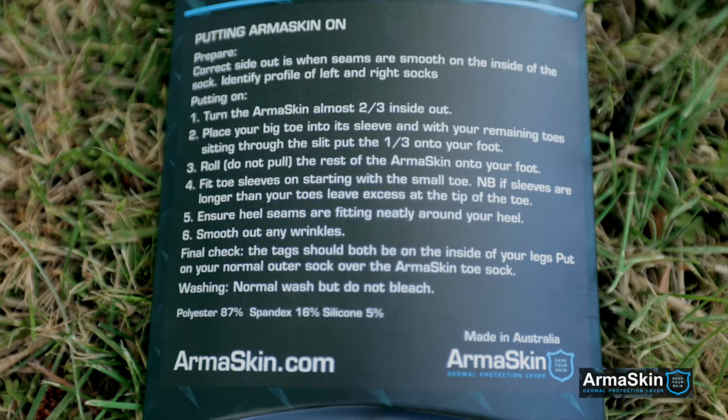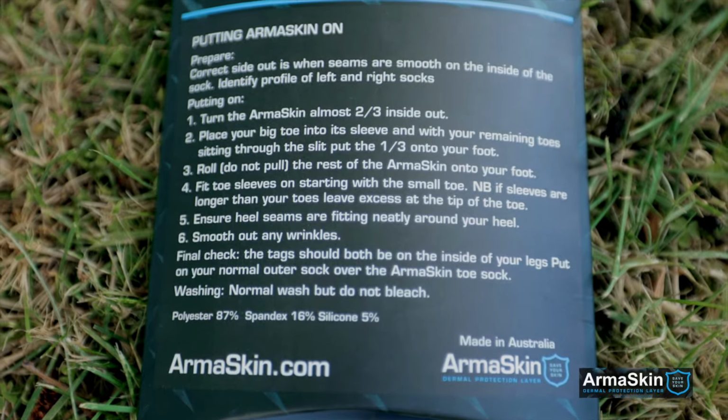So while I will be taking these beauties out for a trial in the next week or so and will give a formal review, I thought it would be worth doing a separate short video on how to put these unusual toe socks on, because the traditional Armaskin has a bit of a knack to rolling it on. So I wonder how we will go with all these little sockets. I see there are instructions on the back of the pack, so let's go.